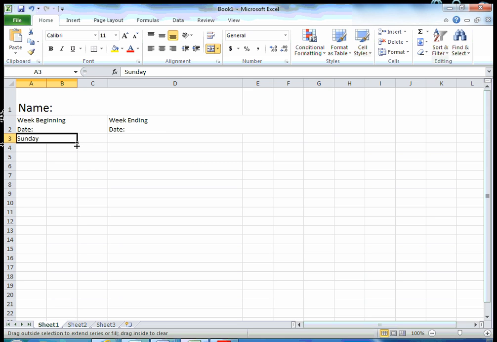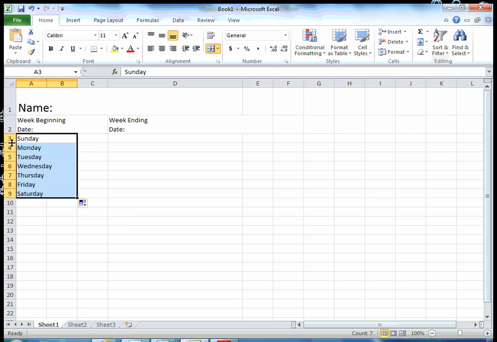By autofilling, you select the small square, if you look closely, and my crosshair will turn black, and when I drag it down, you can see what is going to be put inside that cell. And I'm going all the way to Saturday, and that's autofilling.